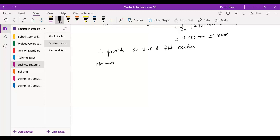Minimum radius of gyration. You know the formula, lambda equals KL by R minimum. But if you use this formula, you are unable to find the value of R minimum, because that is what you are going to find out. Here you don't know the slenderness ratio value and you also don't know the value of K. Since this formula cannot be used, there is another method to find the minimum radius of gyration, which is T by root 12.